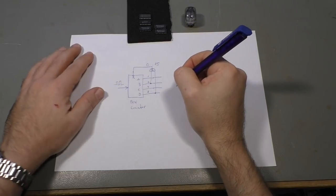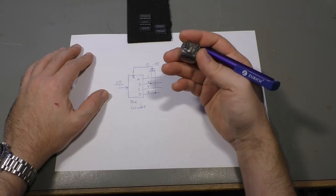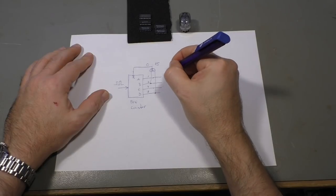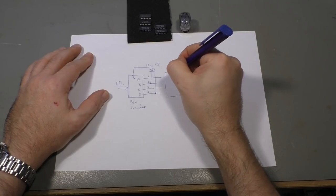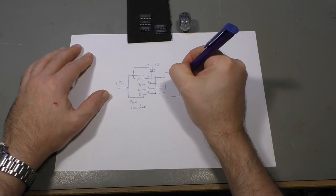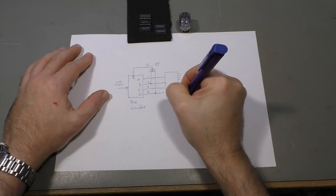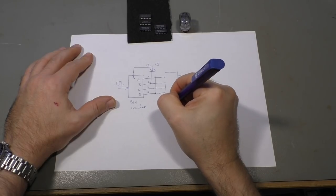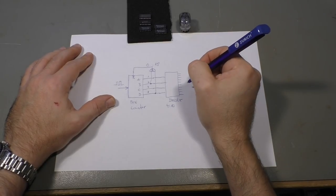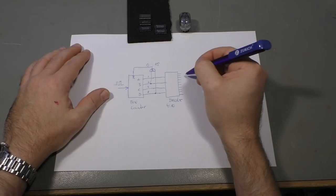Now we have a counter that counts from 0 to 9 in binary, but binary doesn't help here because we have one pin for each number, so we need a decoder. And the decoder chip, that's also one of the 74 series chips, has four inputs and 10 outputs. It's a 4 to 10 decoder, or something like that. Okay, now we count 1, 2, 3, 4, 5, and then 1, 2, 3, 4, 5, one output after the other turns on.